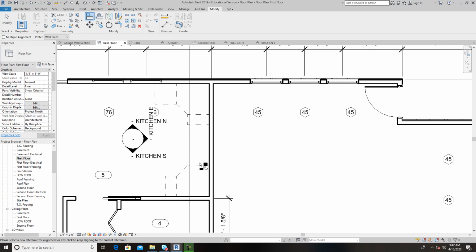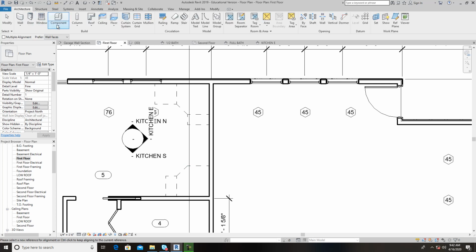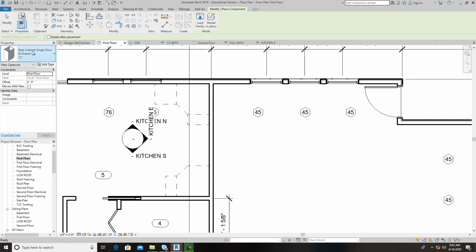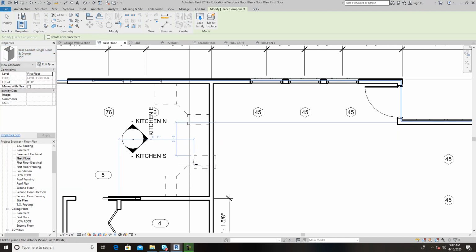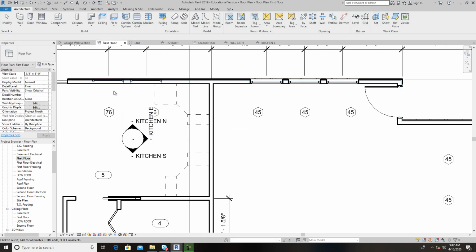This one is a 15 inch cabinet, so architecture, let's put that one in as a 15 inch base cabinet. Next to the range, you go there. Then over here we've got this big long area where our sink is going to be, and it is a 48-inch double.